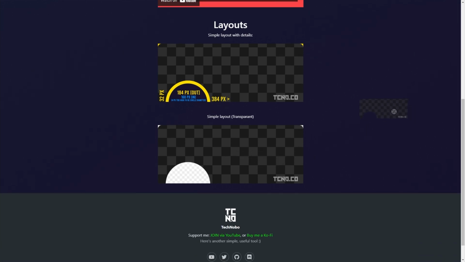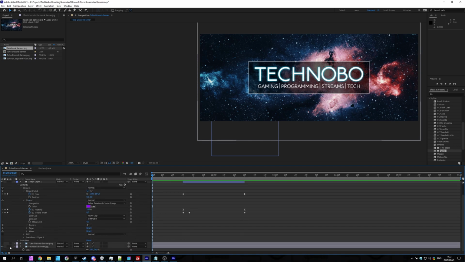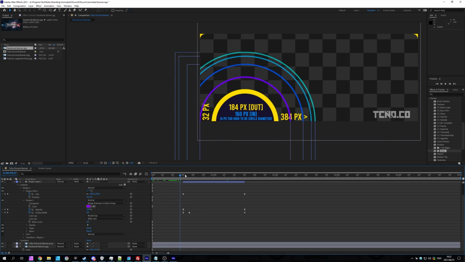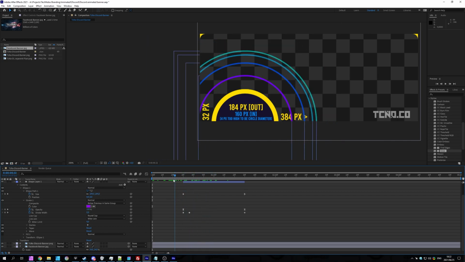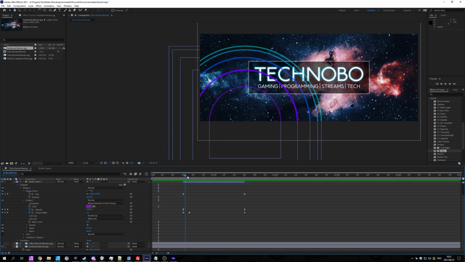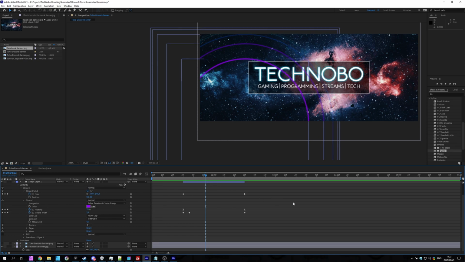Right below it is also a transparent image that hasn't got a background if you'd like to add to it yourself. I'd highly recommend dropping these into something like After Effects if you want to make something animated, which is also something I'll be doing now. And of course, I went ahead and dropped this template into Adobe After Effects, and I added a simple effect to it. Just little expanding circles. I replaced the background with my actual background over here, rendered it out into an MP4, and used the website to convert the MP4 to a GIF.